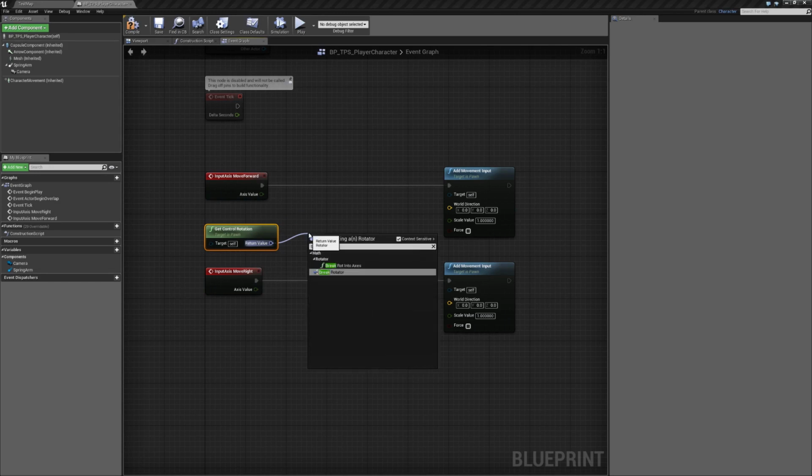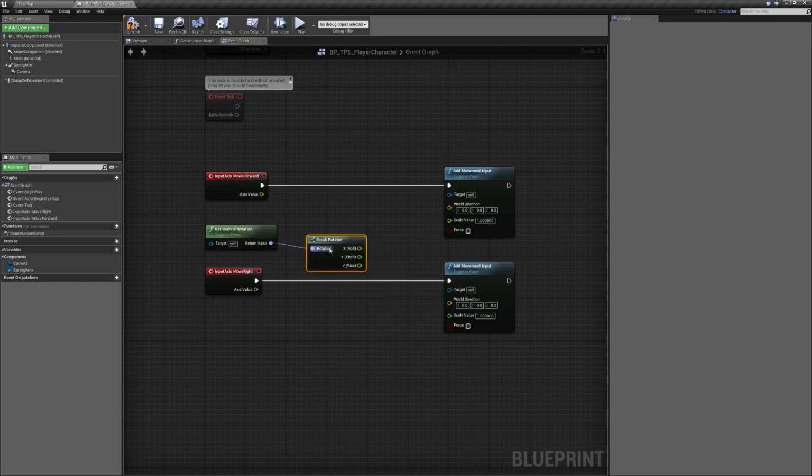So I'm going to drag out and search for break, and we're going to find the option for break rotator. We want to break this rotator because the only aspect of the rotation from the controller that we're interested in is the yaw. So we're going to make a new rotator, but we're going to leave out the values for the roll and the pitch.